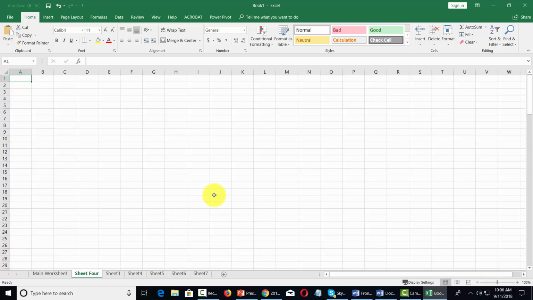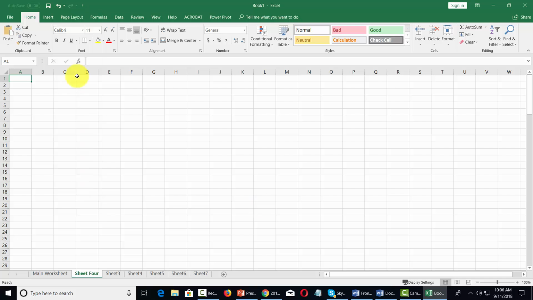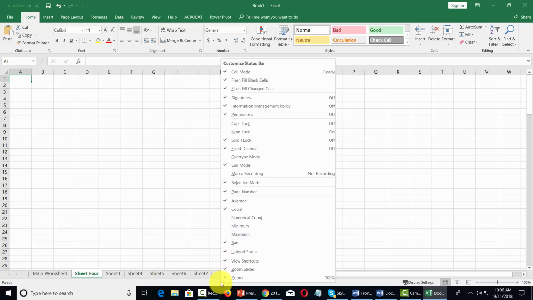As is always the case in all Microsoft Office programs, you'll have the opportunity to redo your last action. You can do that by checking in all of the areas in which you have worked before, and you can go back over your work and redo certain steps. Now the bottom bar is also going to be customizable. If you go to this very bottom bar and you right click it, you'll notice that you can add in any information that you want to have shown on your status bar, because as you're working inside of your cells, this status bar will tell you what's happening inside of the cell.